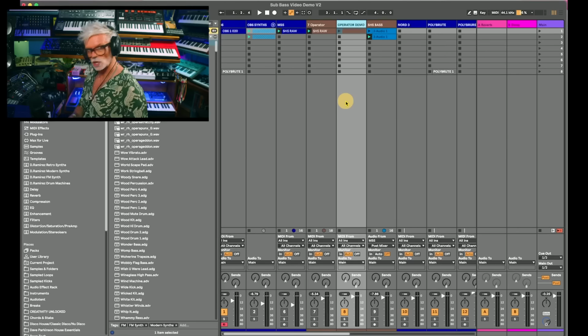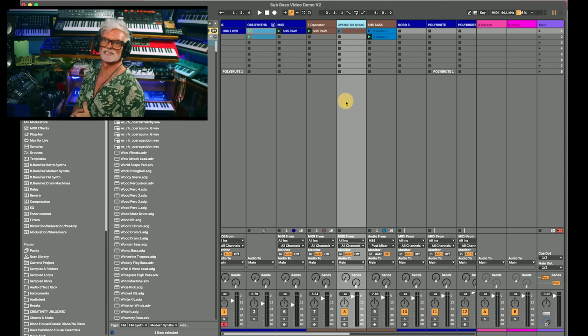So we're going to go back to the basics here, and I'm going to give you the fundamentals of subbase, and bass in general, actually, and that should help you moving forwards. Now, we're just going to focus on sub. I'm not going to be talking about mid-bass or the sound design of mid-bass. It's just sub. I'm going to be using this in the context of the kind of music that I make.